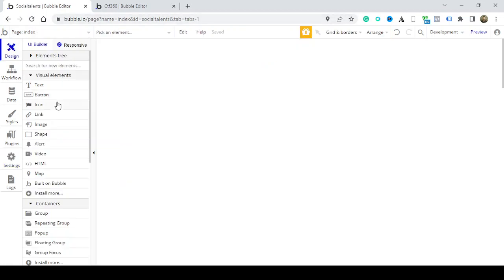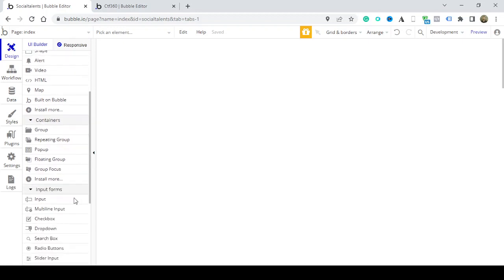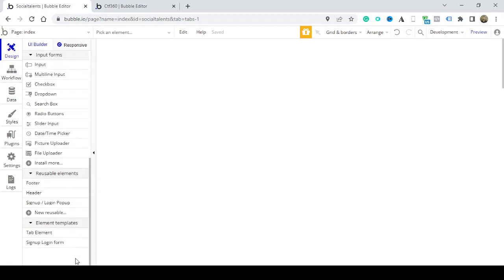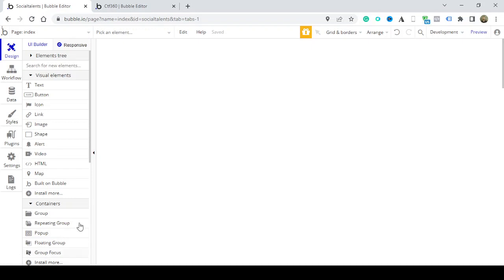Okay, so I still have to walk you through some other parts of the app before we go into the development. The design tab here is basically where you take the elements, put them on the canvas, and design your application with these elements.